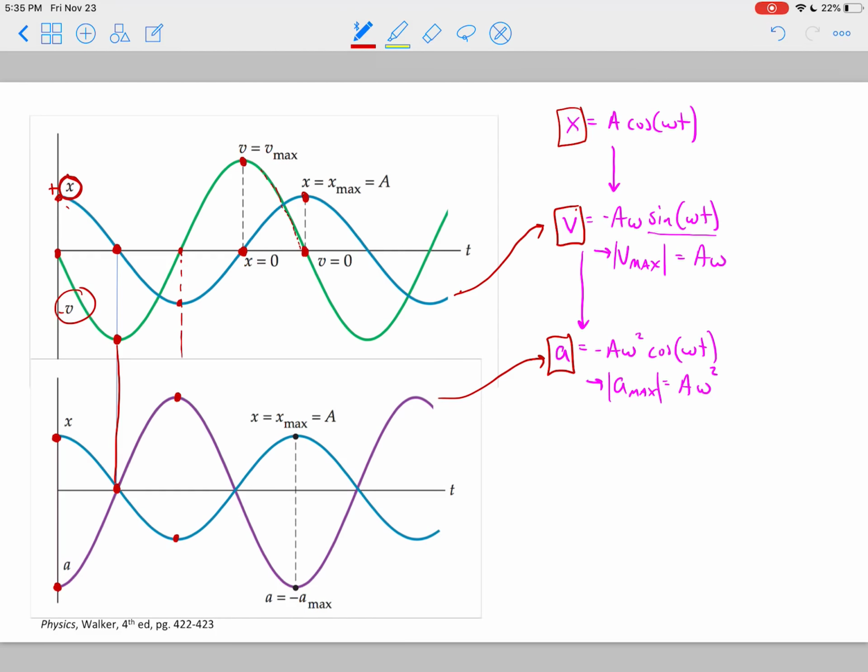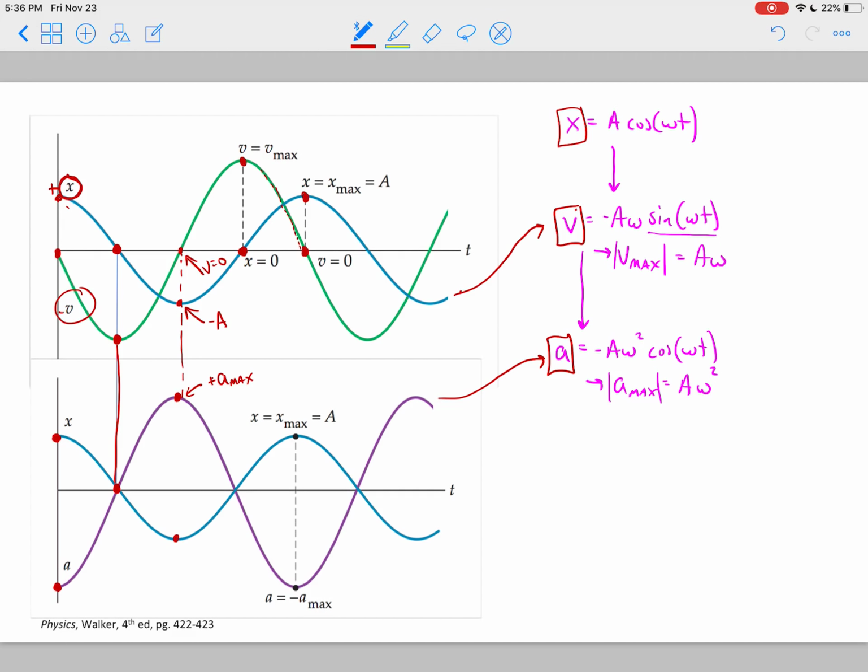Here we can draw another comparison between these 3 points. Here I have maximum positive acceleration, so positive A max, corresponds to negative amplitude, corresponds to velocity equal to 0 because it's at the point where it's turning around. And you should be able to correspond these 3 points together at any point on the curve and see that they make some sense, ideally.